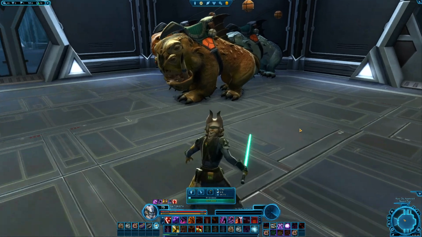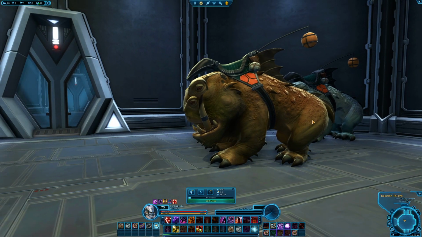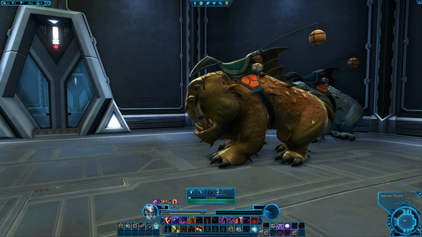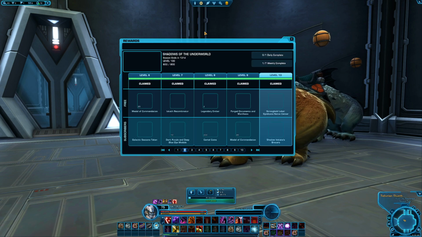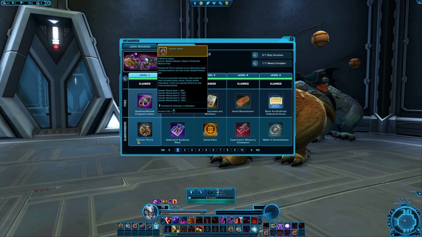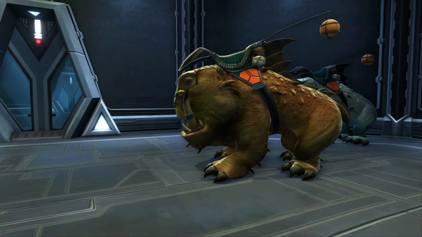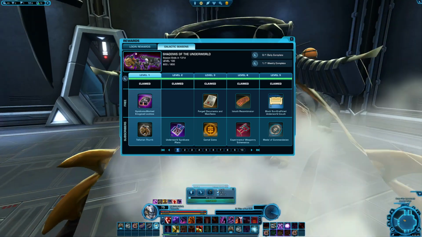So the first mount that you get, this is one of the clear things suggesting that if you want this, you should subscribe, as many of the rewards are only on the subscriber track, and the first one shows up at rank 1. So free to play and preferred players and subscribers all get Fen Zeil the Companion, but at rank 1, only subscribers will get the Tellurian Thurb mount. And it is this ugly cutie right here. This thing is so ugly, so cute.